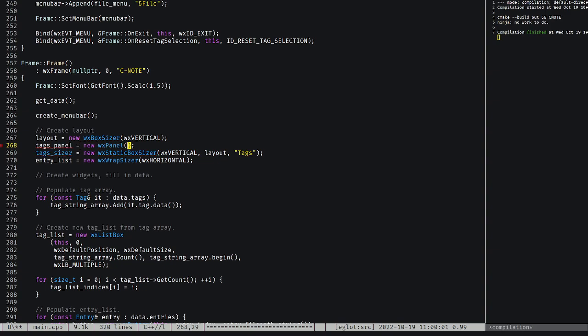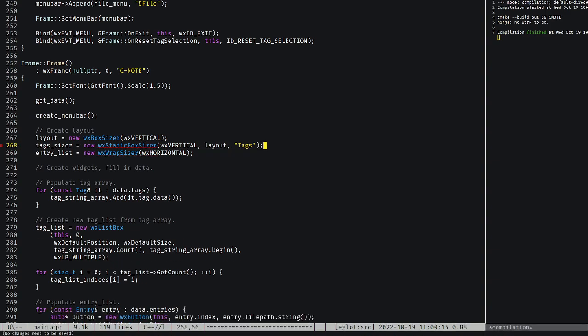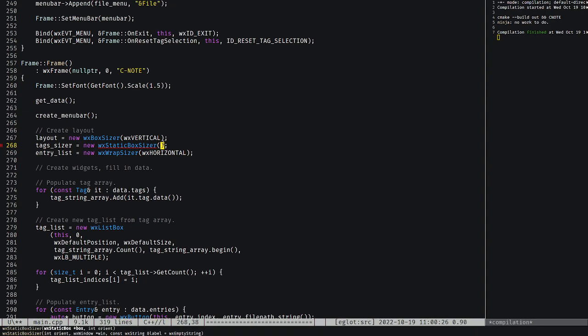I tried. Which has a parent window, which is probably going to be this or layout. No. How does this work? What is the parent window meant to be? Is there a different constructor? Orient, window, and label, or static box and orient? What? So we can have a static box that we create, put in this static box sizer, and then add things to the static box. This is a surprisingly complicated structure that they've created.